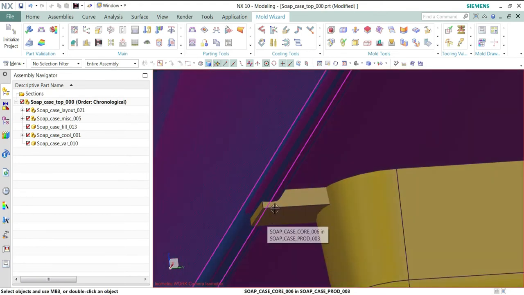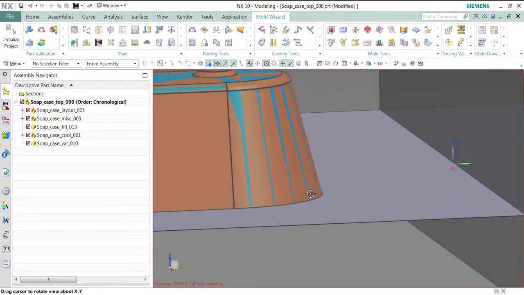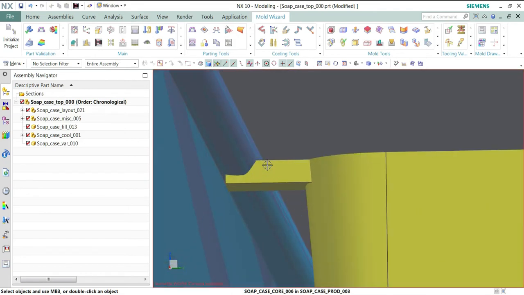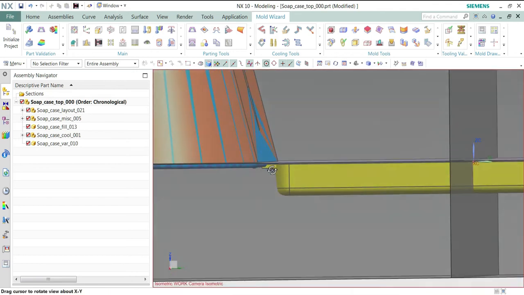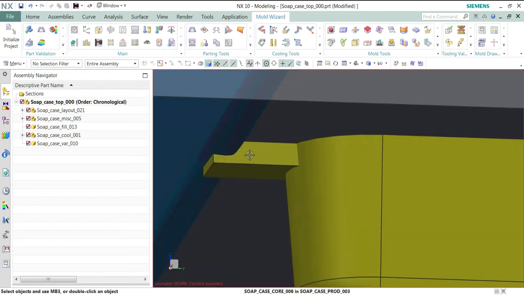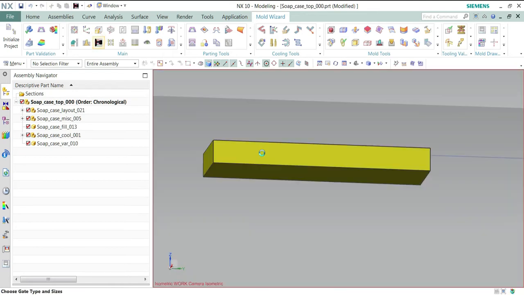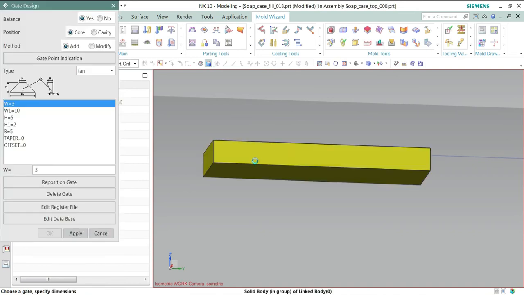As you see, my gate is projecting outside of the component, so this leads to a gate witness mark. I'd like to decrease the thickness of it. Thickness I'll reduce so that my gate witness will be minimum. You can select 0.8 or 0.7.